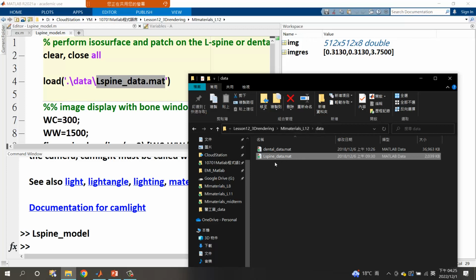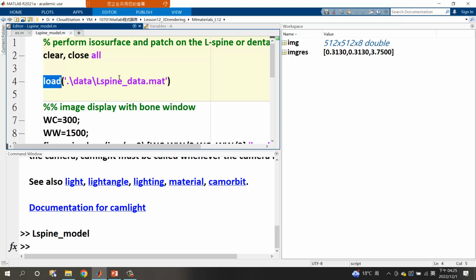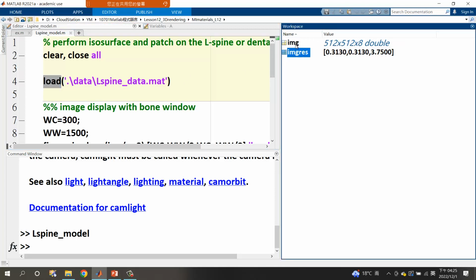So for your final project, you can also download a pretty similar mat file from my website. Do remember, you can simply use the load function to get the content, okay? And the content would be pretty similar to these two variables right here.